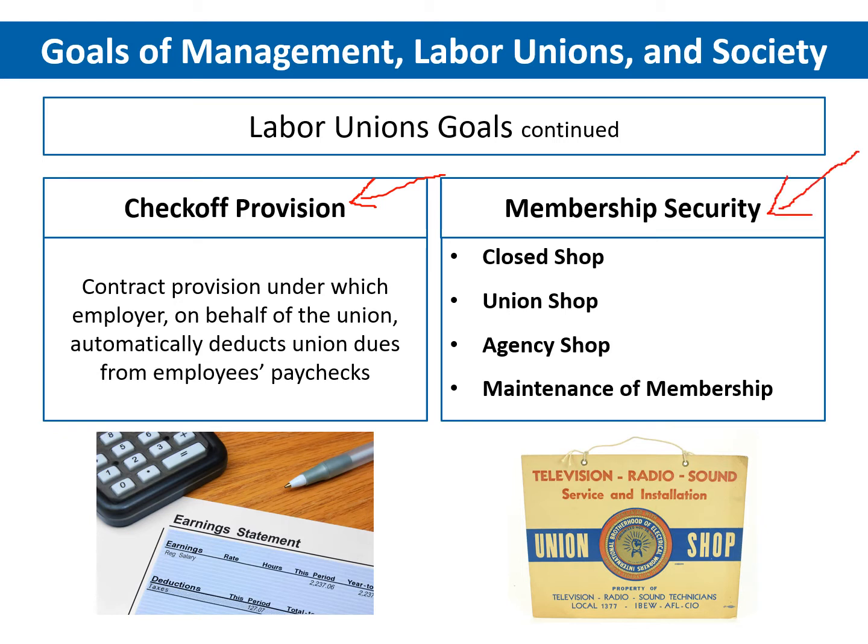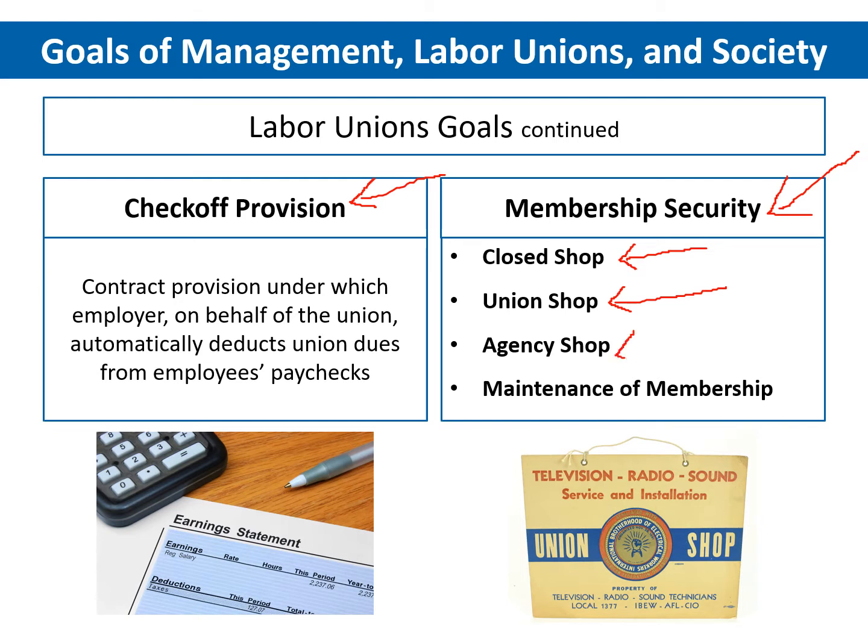The labor union is also interested in how it can maintain membership security. Basically, with membership security, they're trying to find ways to ensure that people become members of the union. One way to maintain membership security is through a closed shop. A closed shop is a situation where people need to be a member of the union before being hired by the organization. As of the National Labor Relations Act, closed shops are no longer legal in the United States of America. But what unions can negotiate for is a union shop. In a union shop, somebody has to become a member of the union once they're hired, and typically they're given 30 days to join the union.